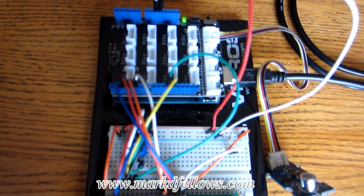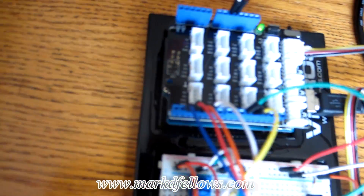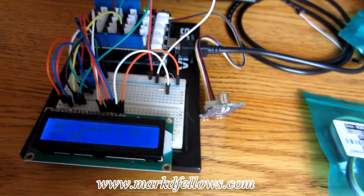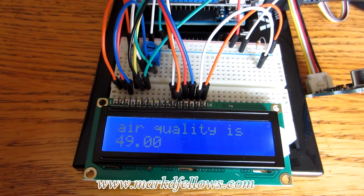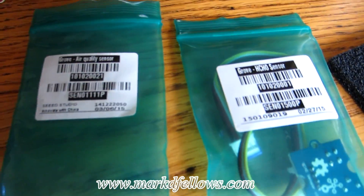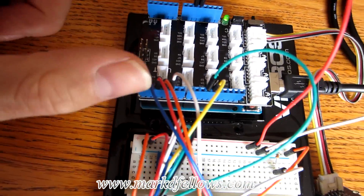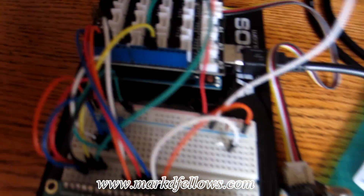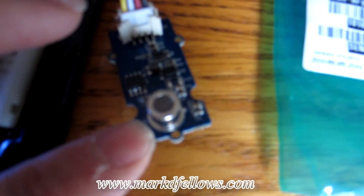I want to quickly show you my little Arduino project — it's in its infancy, I just started on the Arduino a few weeks ago and I really love it. I thought a useful thing at home would be an air quality sensor — I found one on Amazon for $200, which made me curious. I typed in how an air quality sensor works and found sensors made by a Chinese company called Seeed. They make a product called Grove — little sensors that plug right into connectors. I got two sensors: an air quality sensor and an HCHO sensor.